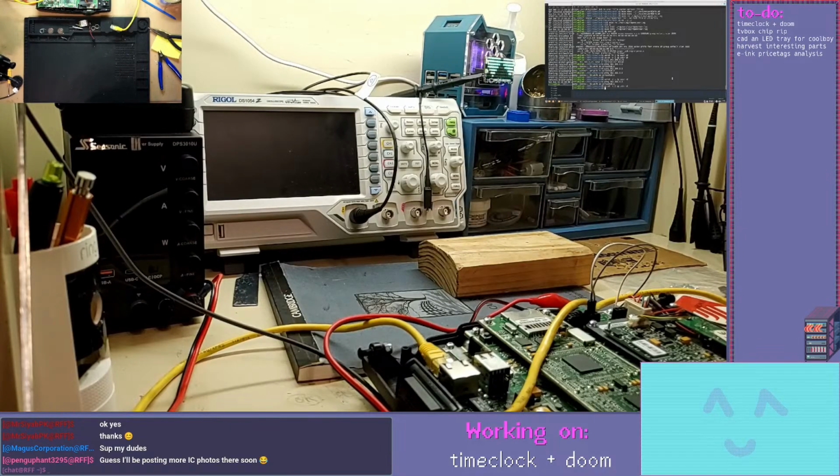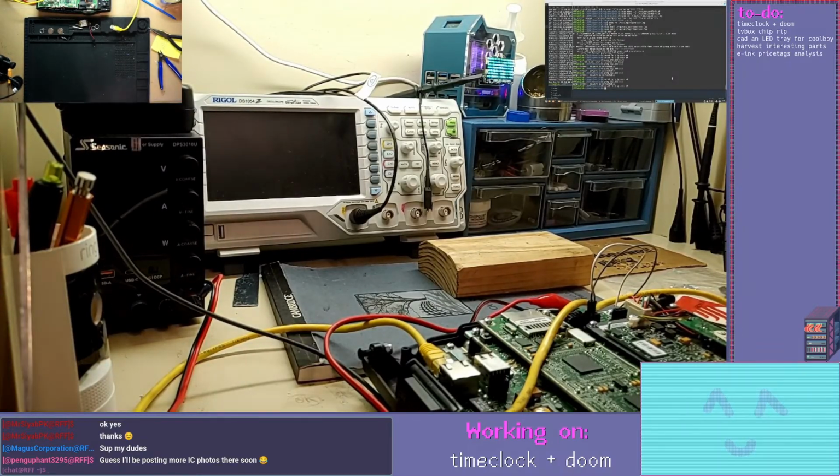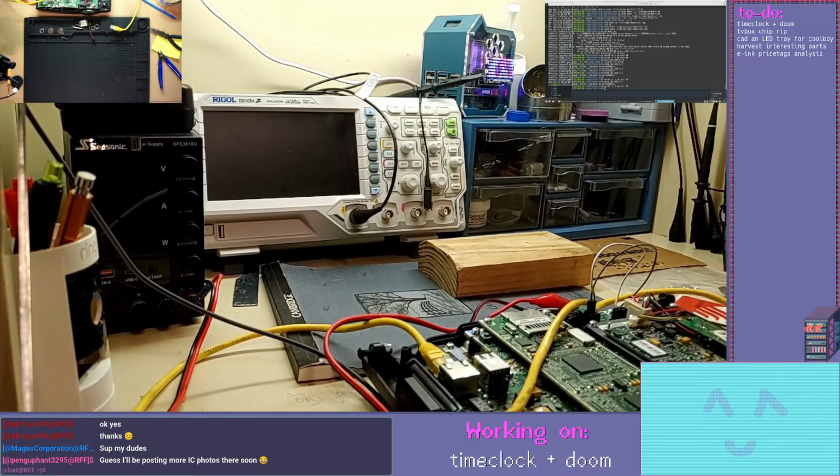Alright, this router should work. This is my travel MikroTik. If that doesn't work, I have a third router. Got routers out my ears. If that one doesn't work, I have a fourth router. No, I'm just kidding. I mean, I do, but I don't think that's what you guys want to watch.